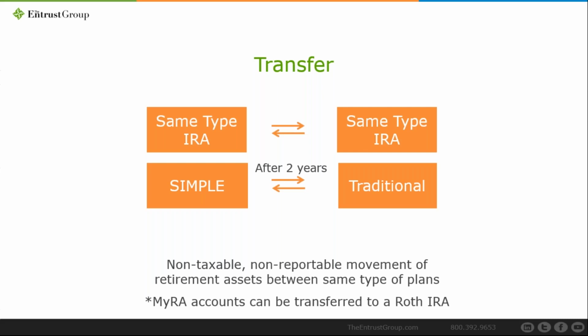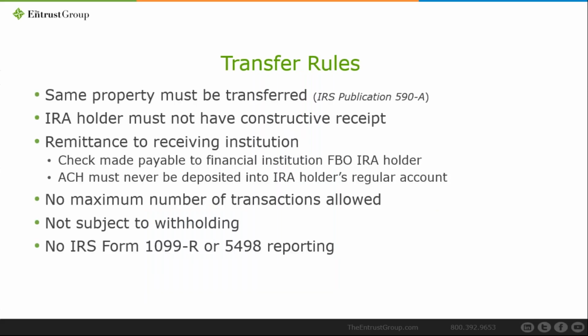So therefore, number two, it's non-taxable, because all they're trying to do is avail of a different investment from one institution to another. So in other words, you can do a transfer between a traditional to traditional, Roth to Roth, and a SIMPLE IRA to another SIMPLE IRA, unless, of course, a SIMPLE IRA that has satisfied what we call the 2-year rule, meaning from the initial contribution, 2 years has passed. It's not from the establishment, but from the date of contribution. After 2 years, those SIMPLE IRA contributions can be treated as if they're traditional IRA contributions. Therefore, they can be moved to a traditional IRA after 2 years.